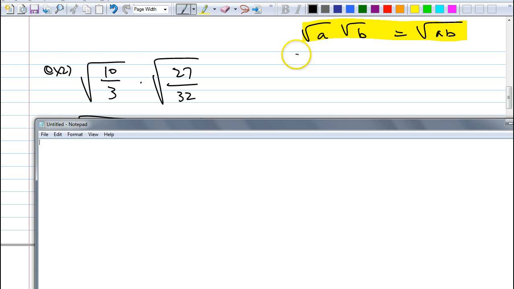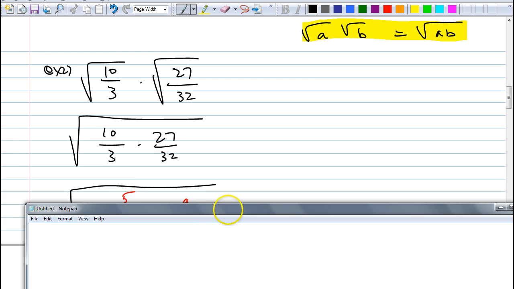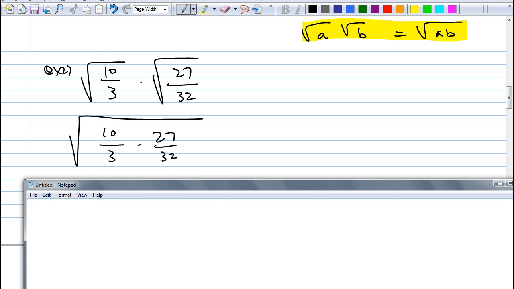Well, looking at this rule, what do you think we should do first before we do anything? Yeah, I see what you mean by cross cancel, but could we just write the whole thing inside a square root? Then what can you do with the numbers inside? You can now cancel things, right? Because you got a fraction times another fraction, you could simplify. You see what I mean? Do you see why I showed you this rule? Go ahead, everybody simplify and see if you could simplify this whole thing.